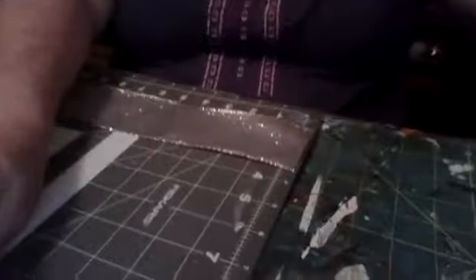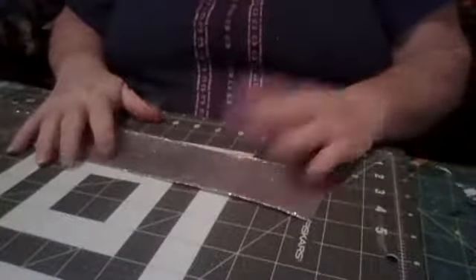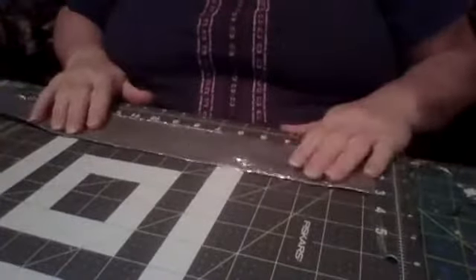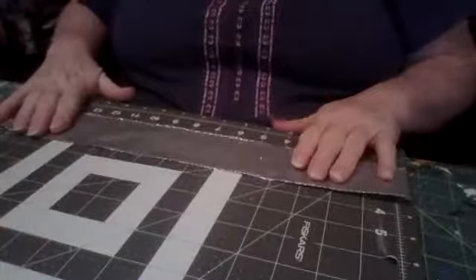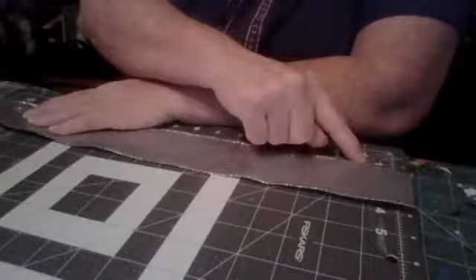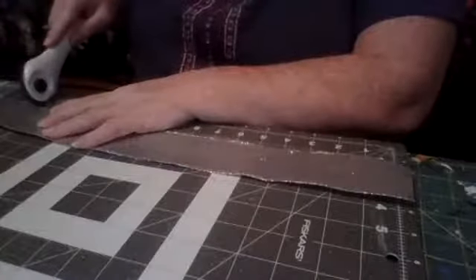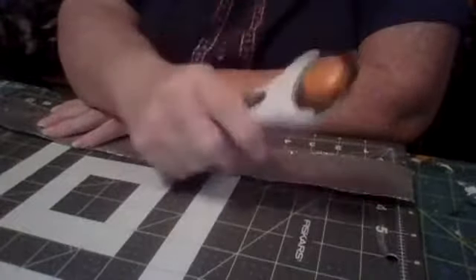What you need today is three different ribbons — they are all, I believe, two inches and they are wired, so they will hopefully hold. Like I said, three different colors of ribbon and they were all from Sam's. What I did is I wanted 16 inches — some people do 18 or less, I just want to do 16. And technically it may actually be 17 or 18 because one starts here and I'm starting at zero.